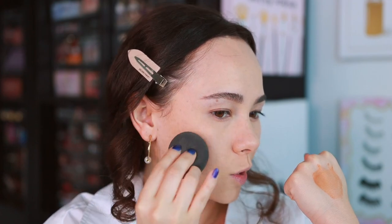So by doing this, this gets even coverage on your sponge, so that when you pop it down, there's not little uneven dots that you have to work out. This will work out the product before you even apply it on the face, just to give everything an even spread. When I tell you I've been using this bronzer nonstop for the last, I want to say 3 weeks, it's been the only bronzer that I've been using because it was one of the only ones that I packed, but I've absolutely loved it.